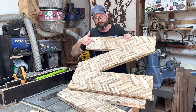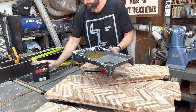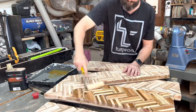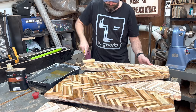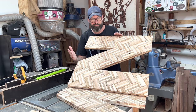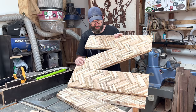Now I've still got a fair bit to go with this. Let me quickly get some finish on just to show how this color is going to look. These are not finished by any means. So that's probably going to do for this video. The plan from here is to cap these in pallet wood, and then go ahead and make the frame and the top for this Z desk.